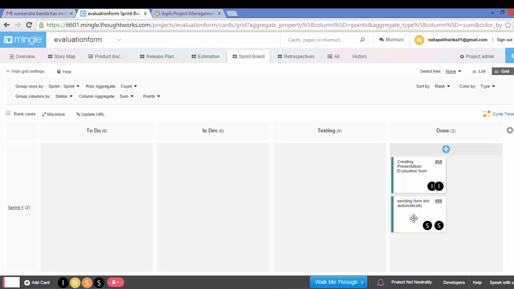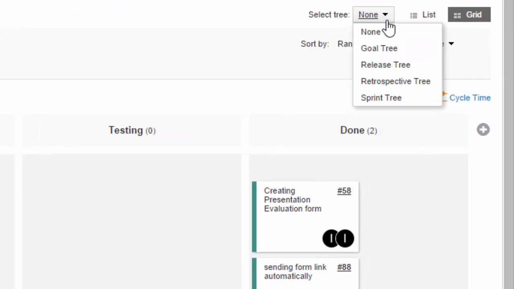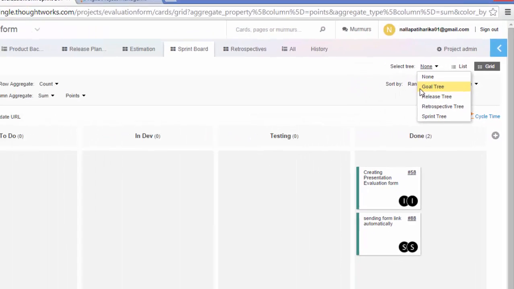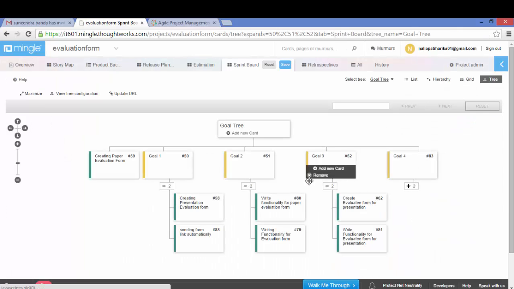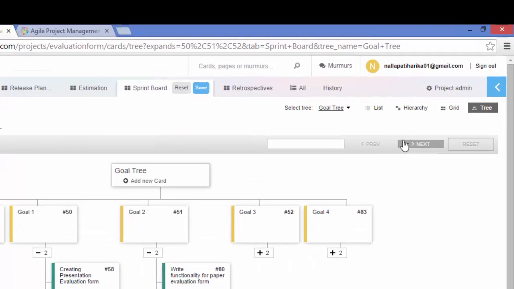We can view our project goals in different trees like goal tree, release tree, retrospective tree, sprint tree. Coming to the goal tree, in goal tree we can view all the goals of a particular feature. Next, release tree.